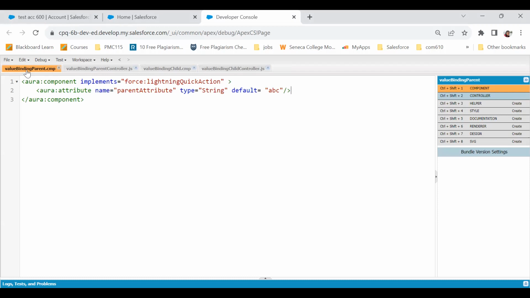Let's say this is the container component. From the container component, whichever component I'm calling, the contained component, that would be the child, and the containing component, the container one, would be the parent. So here I'm going to call value binding child.